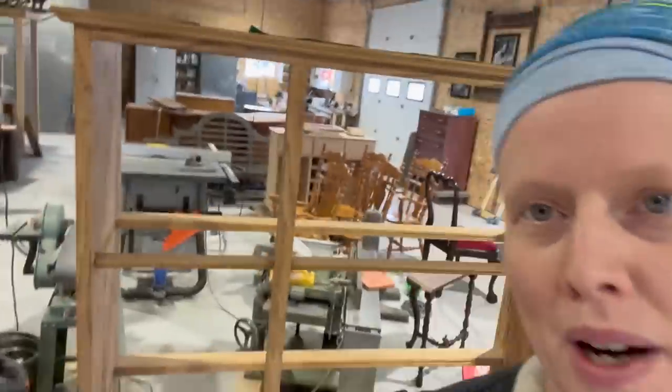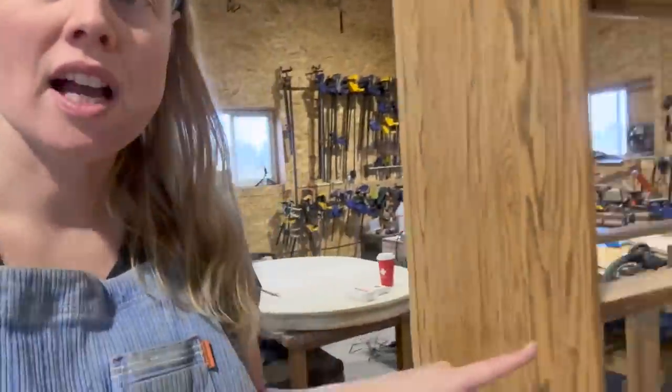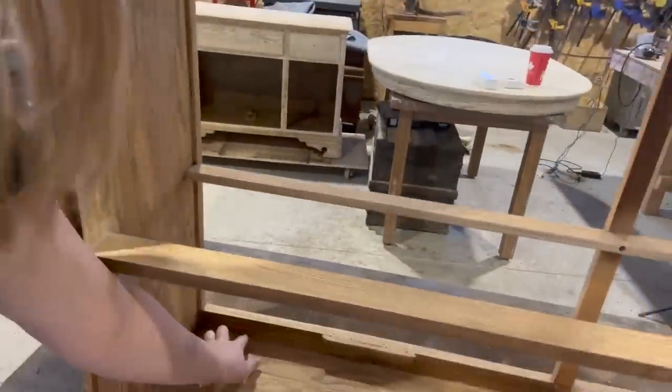Good morning, we are here working on the last part, this china cabinet. I've got the back panel off, and I just wanted to show you a new product that I was sent, and I've been looking for something like this before. I used to have a little pen light that I would use to get into little spaces, a lot of times in cabinets and around corners where I can't quite see what's good. So for this one, obviously the back is off here, but a lot of times seeing behind a corner into these dark spots is quite difficult.